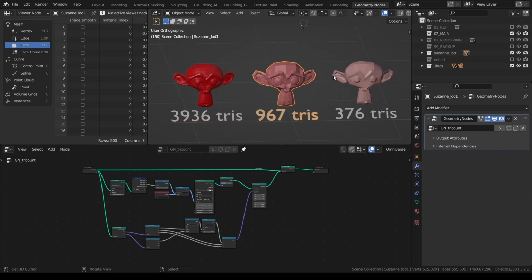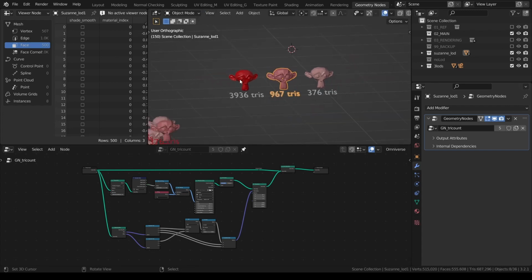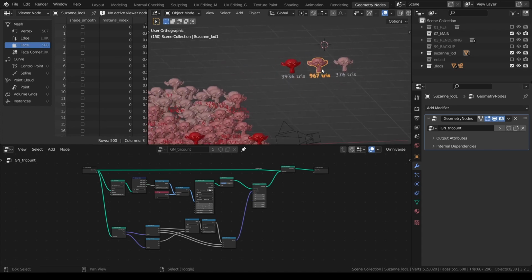Traditionally, to obtain an accurate polycount for individual mesh objects, we first need to select said object, enter edit mode, and read the tri counts at the bottom right hand corner in Blender's default scene statistics. This is quite handy, but it's not quite handy enough if we have a big scene and we are comparing multiple meshes side by side.